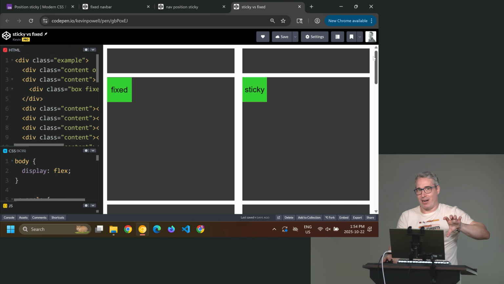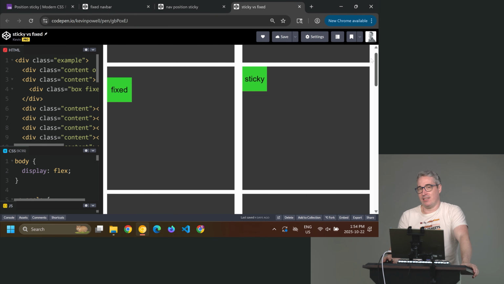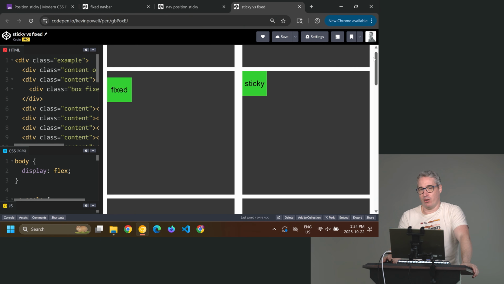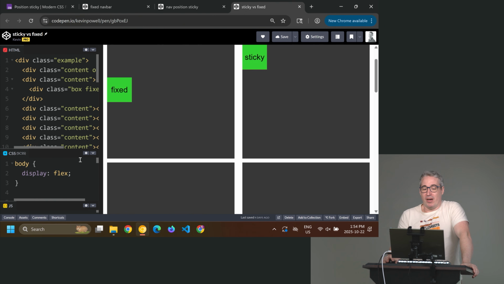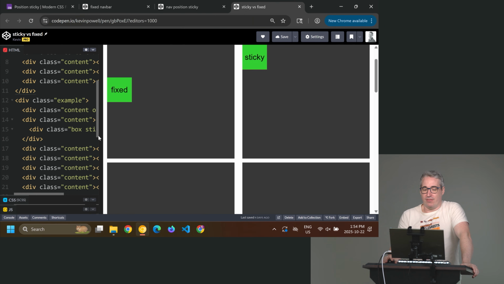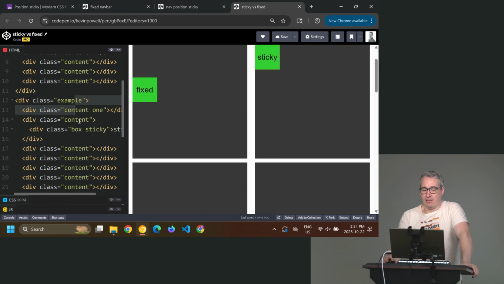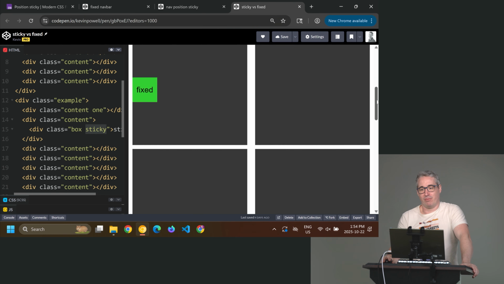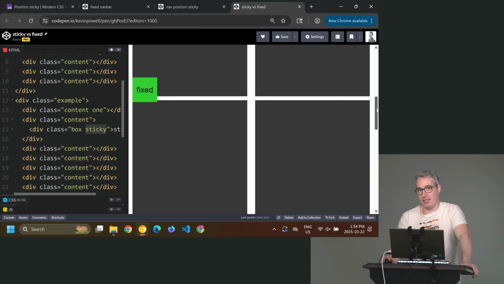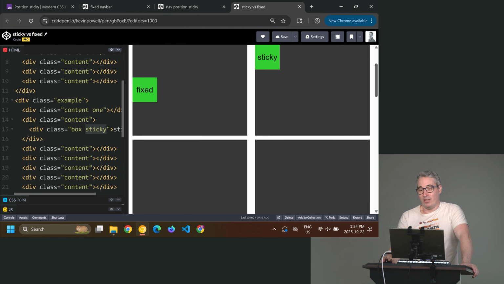Position fixed, position sticky. The fixed one, first of all, is always fixed. So it's not waiting for my browser to go anywhere. It's fixed to that place. The sticky one waits until it gets to where I told it to, which was the 0 at the top. So it waits, it eventually sticks. My sticky box is inside of something else. It's nested inside of this area. A sticky cannot escape outside of its parent, which means that as we scroll down, it eventually will scroll off with the element that it's inside of. So that's a really important difference.